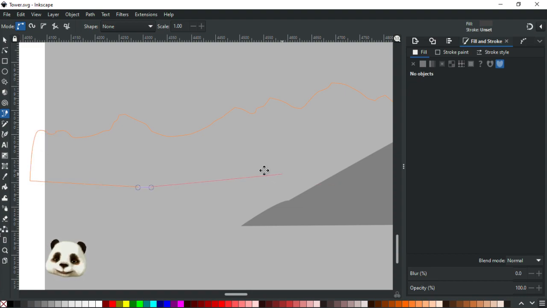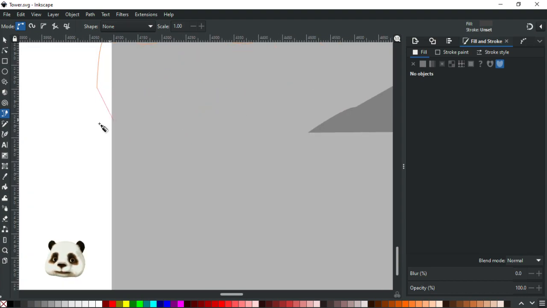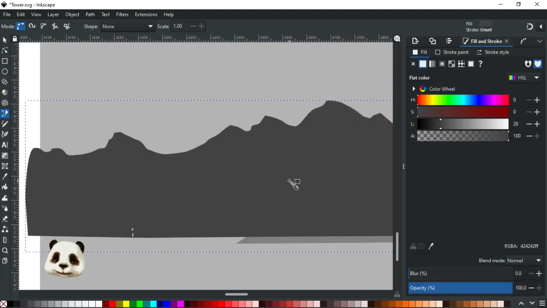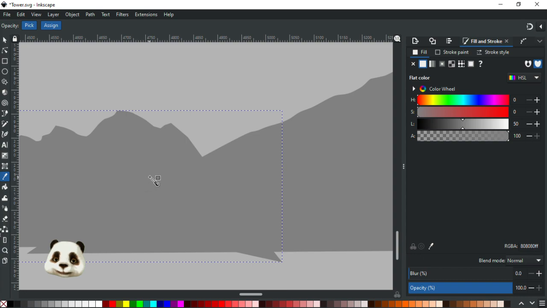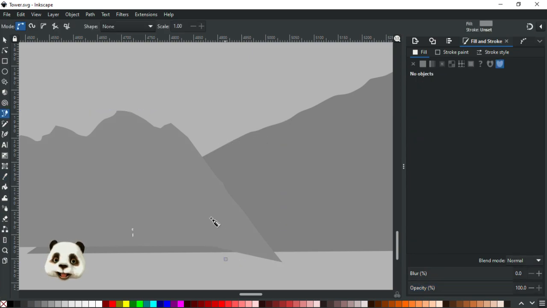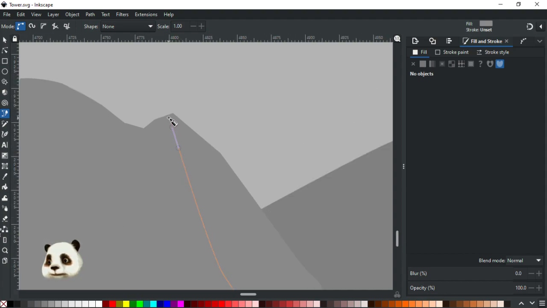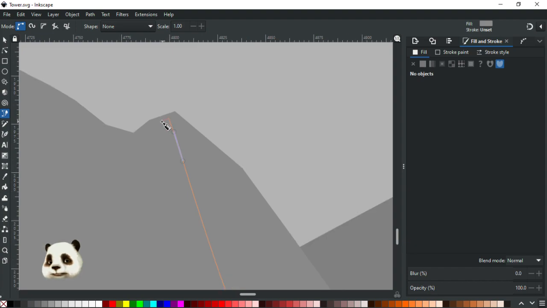Okay, let's see what we have here. Oops, more. Okay, so first our color like this. Let's try to make a difference here so we can see what we're working with. So I would go with something like, well, maybe too much. So this is the shadow. This is gonna come here. So this will have a bit of a shadow from the previous mountain.